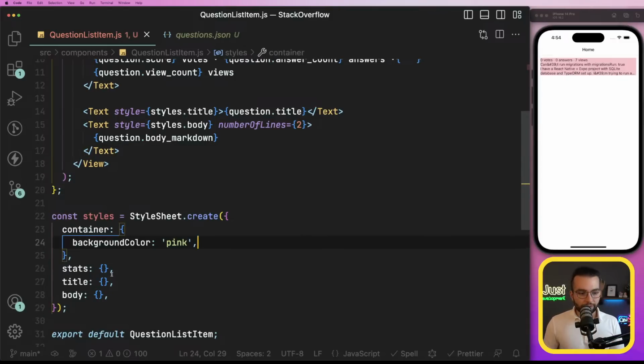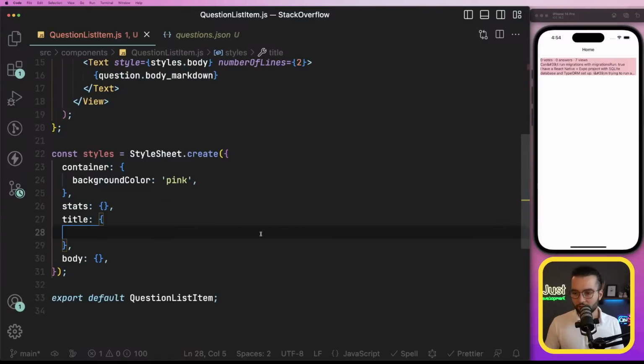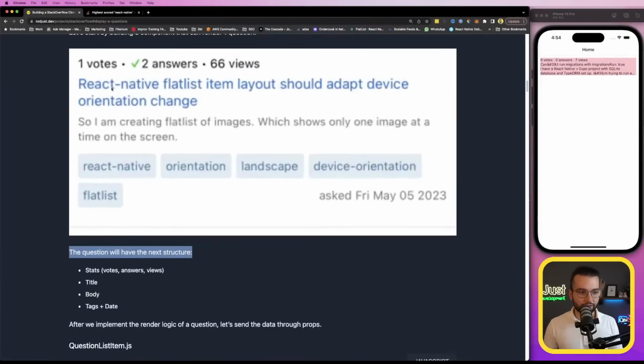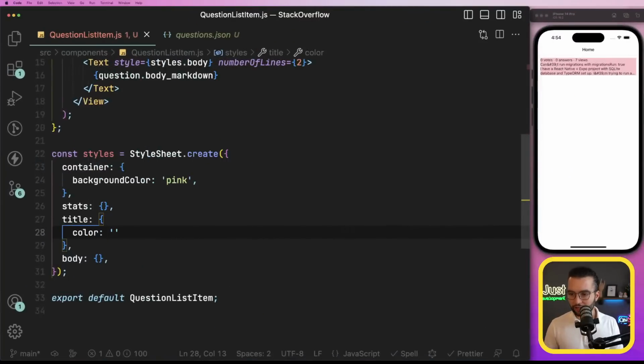Okay, so starting with the title, the first step is I want to increase it. The title on Stack Overflow is some kind of blue, so let's change the color of this title. I have actually got the color here, so it's 0063BF.